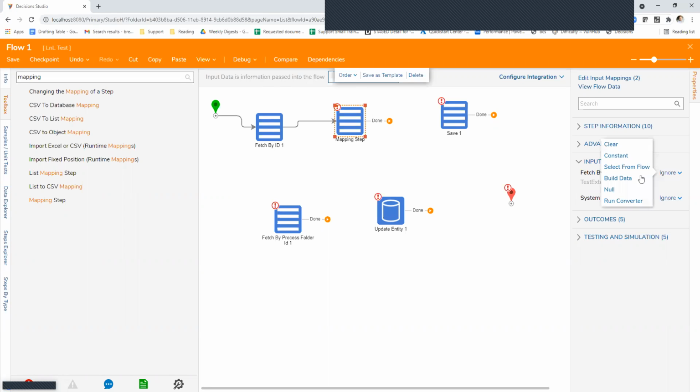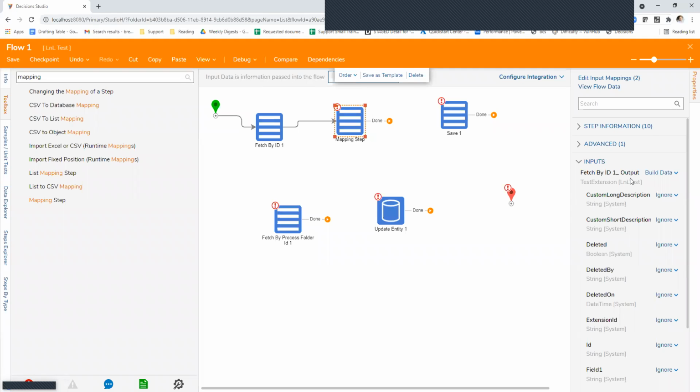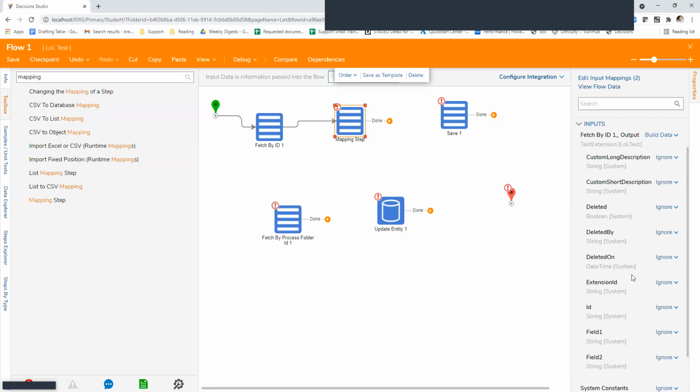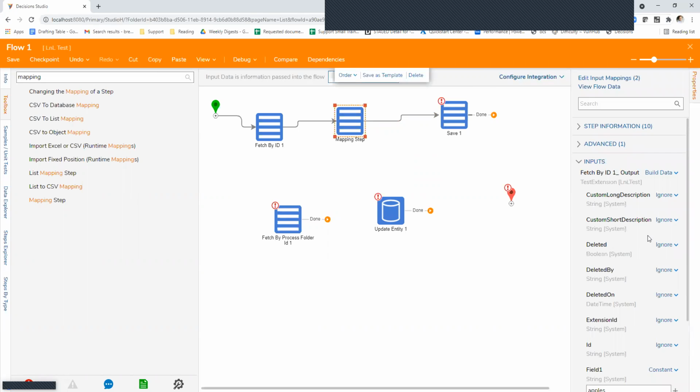I can go to build data and cherry pick whichever field I want to modify. Maybe I want to modify field 1 and make this value apples. Now the mapping step is going to modify field 1 in the object we fetched to equal apples.